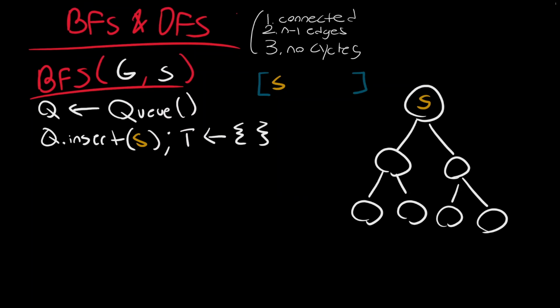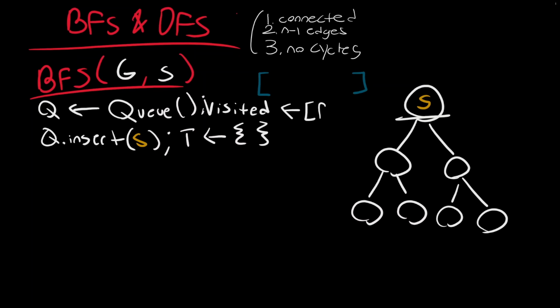And then we want to know if we visited S or not. We want to know to not put this back into the queue, because if we keep putting it back into the queue, we're going to have an infinite loop going on. So let's create a visited. I'm going to save myself some space here. Let's create visited, and we're going to make it an array of all false.